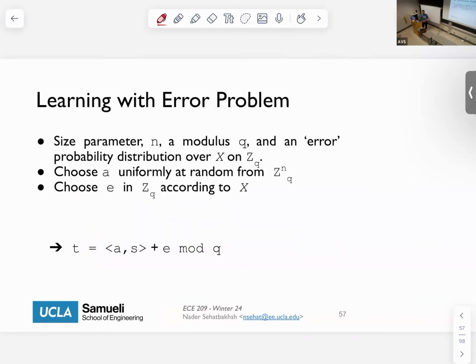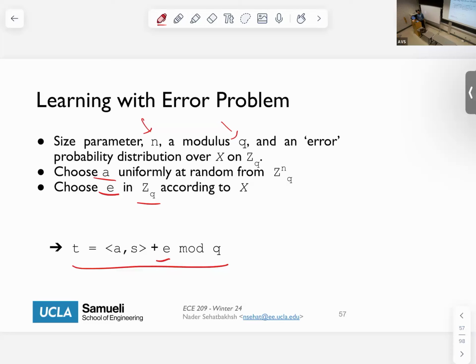But what is going to be used for homomorphic encryption is that my homomorphic encryption mechanism would be something like this, where I have A, S, E and Q, and these are the parameters of my homomorphic encryption mechanism. We usually call this parameter size N. This Q is the modulus. This E is what we call an error, and the error should be uniformly distributed over ZQ, this modulus Q. So essentially the error could be any number between 0 and Q. Then we need to choose a random number A uniformly from the distribution ZQ to the N. And also, as I said, E has to be randomly chosen from ZQ.